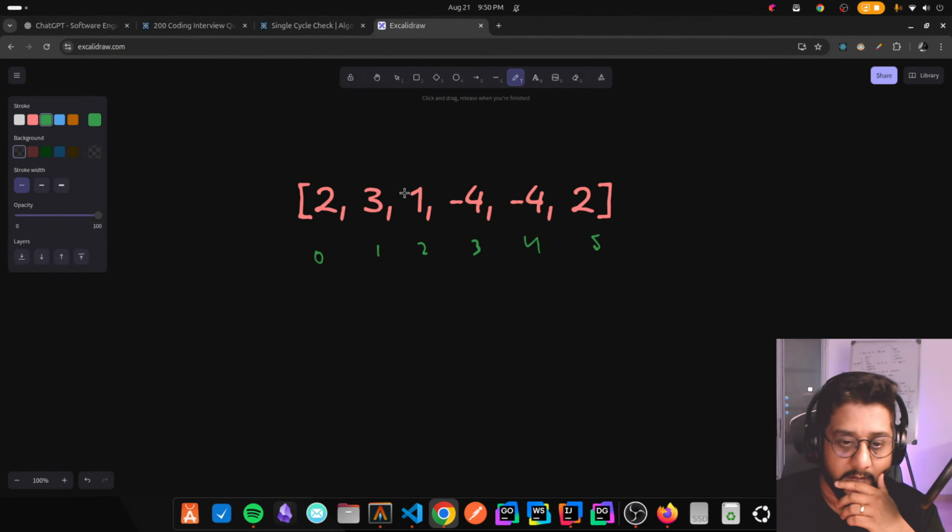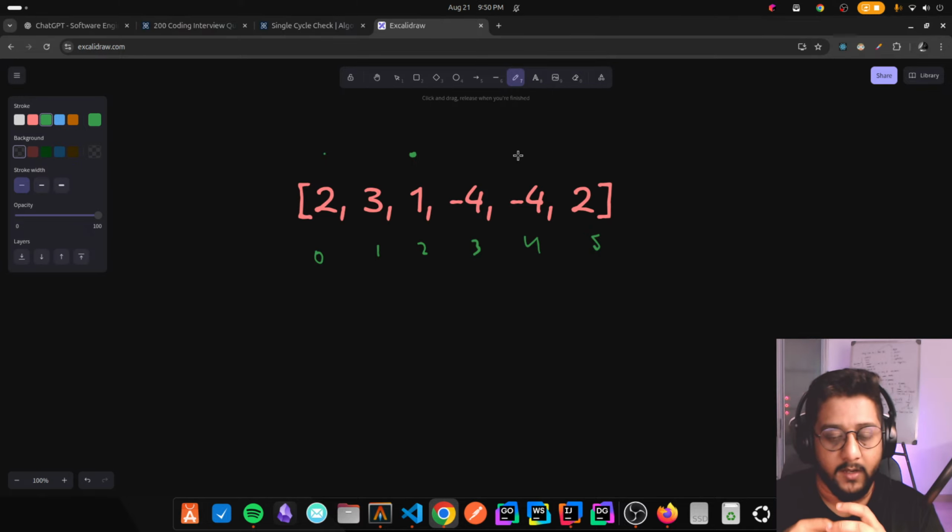So the question here is, okay, let's just assume we start from 0, so I can go 2 steps to the right. So this is here where I land. I need a marker to say that I visited a certain node. Let's consider these things as a node, right?